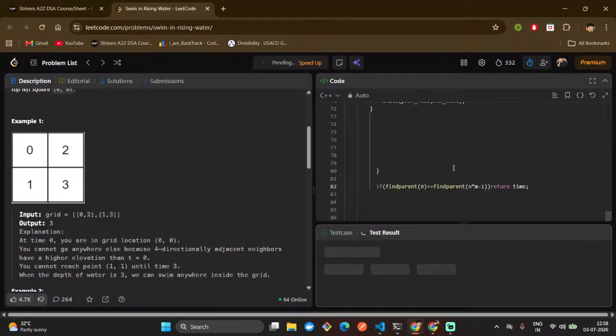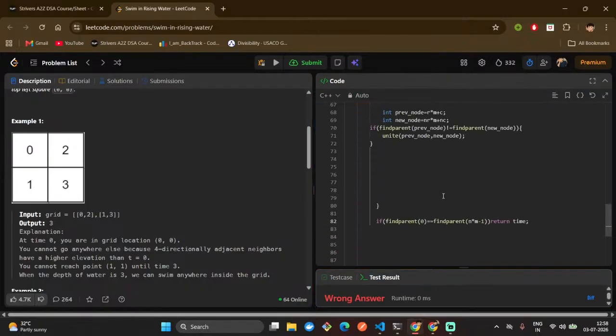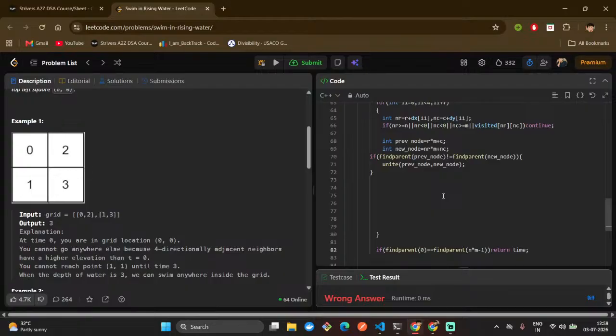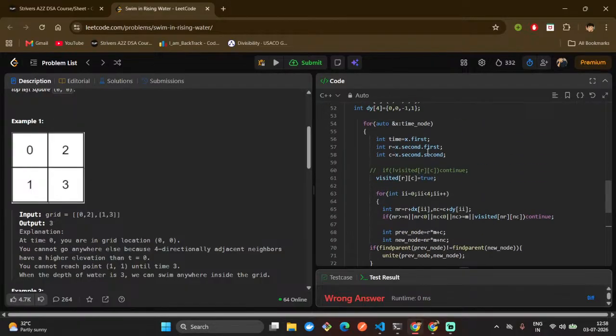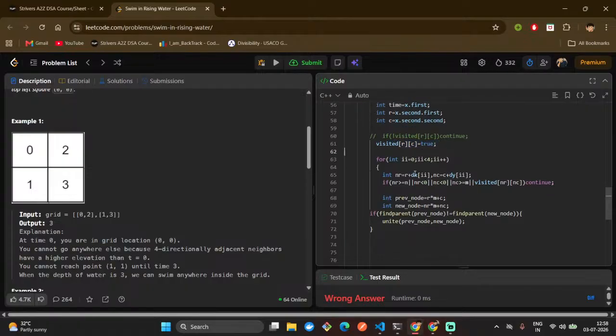And what's it? Huh? It's all giving the wrong answer. Why? Just why is it giving all wrong answers? We have x dot first, second, marked visited, and traveling nodes.